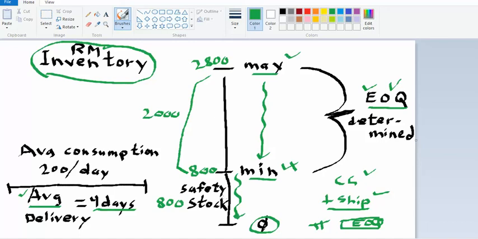Now you will notice something clever here, and this is where graduate students are superior to other students. You'll notice that to get to 2,800, if you're down here and you order 2,000, which is the EOQ, you will not get back up to 2,800. And these ERP systems are sensitive enough to know, yes, the spread between min and max is the EOQ, but I must also replace how much time has passed, right? Because I have descended down this little alleyway, and when it hits here and purchases, right, the system is sophisticated enough to know that when you order 2,000, you will not get back up to 2,800.